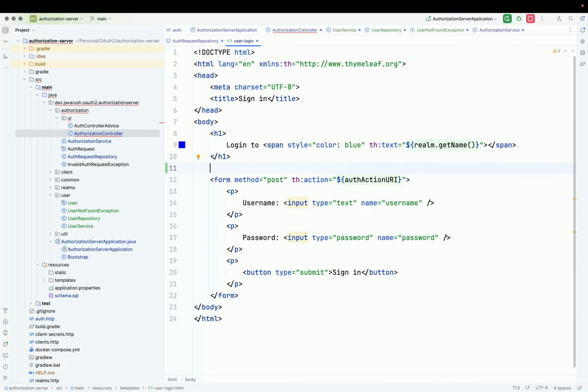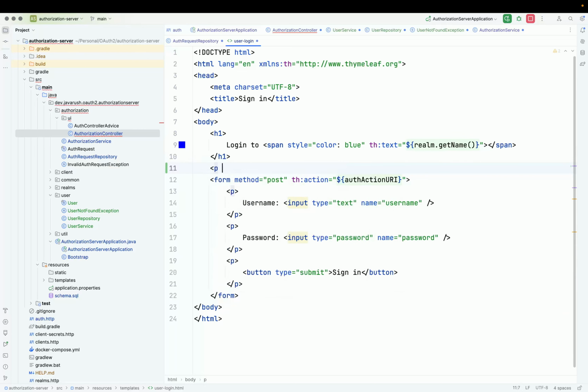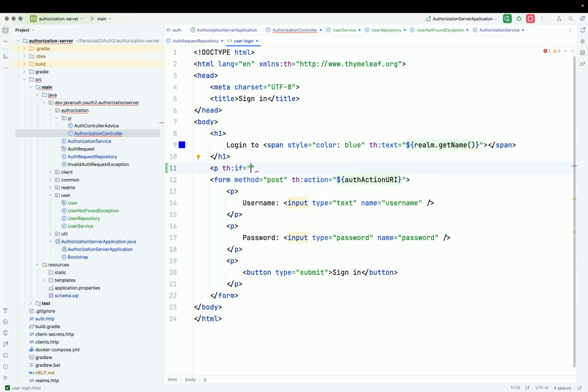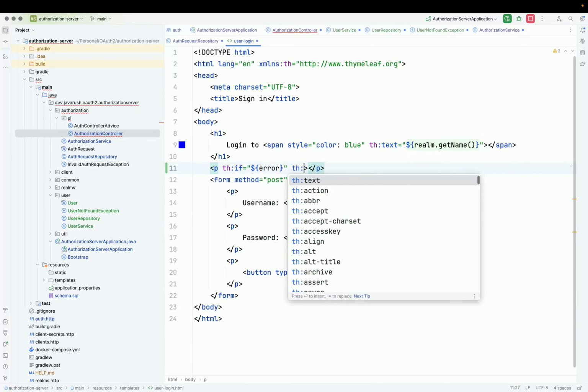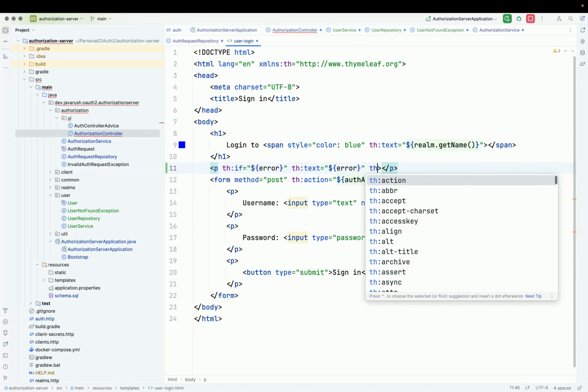So here what I can do is I can create a p tag here, th:if. So this p tag will be there only if there is error present in the model, and th:text will be error, and let's add some style so user will know that it is an error.